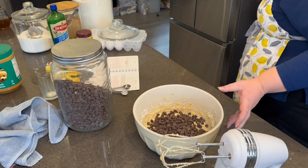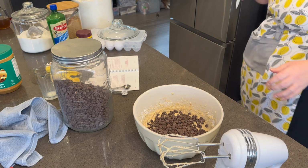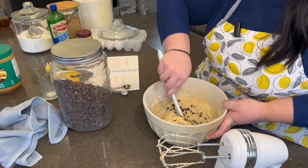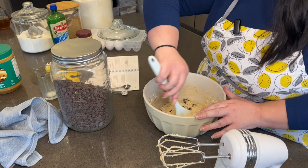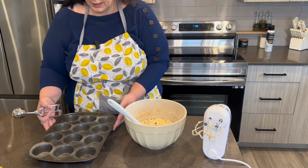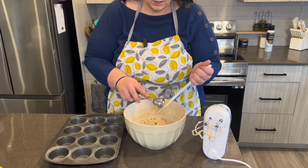Okay, let me get a spatula, and we'll just mix these in by hand. This looks really good. I think this is going to be a huge hit. Okay, let me spray some muffin pans, and we'll put these in the pan. Okay, so I sprayed the pan. I like to use cooking spray, it's easiest.